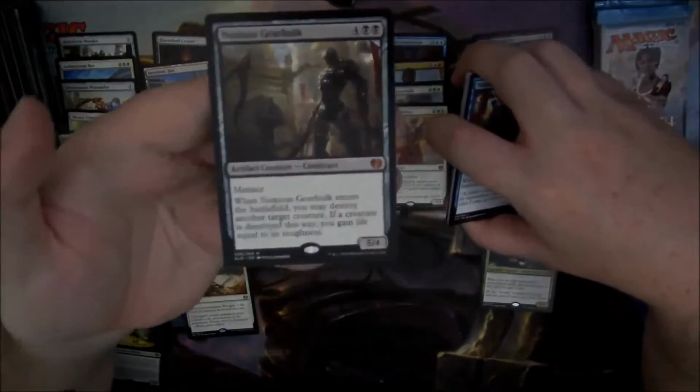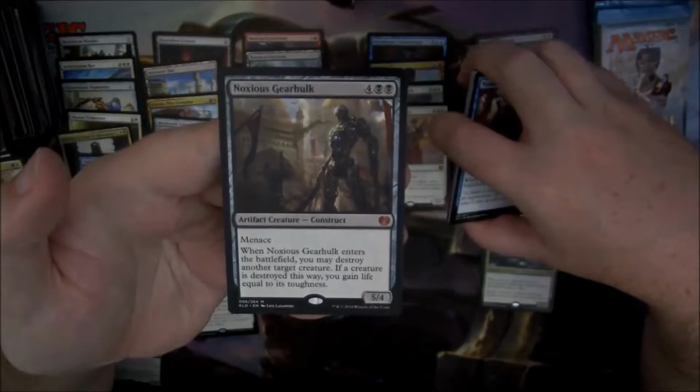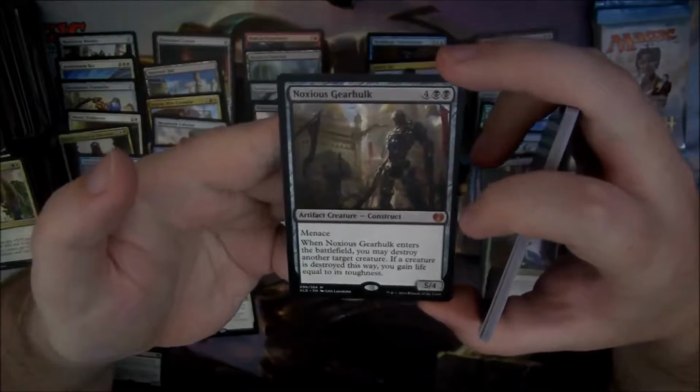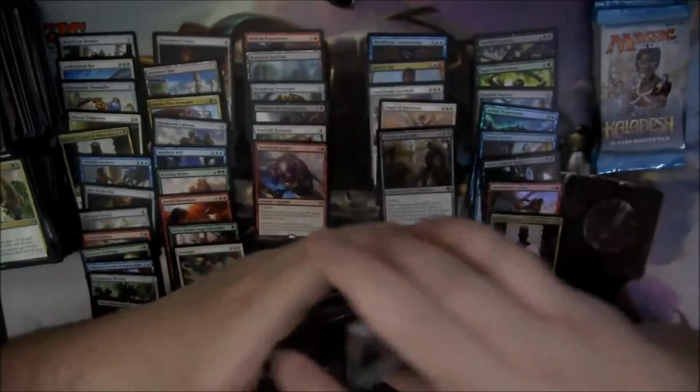We got another mythic. Okay, so we're up to 5. So a Noxious Gearhulk. So that's, I think, our 2nd copy or 3rd copy of this one. So that's good. Nice little black Gearhulk.